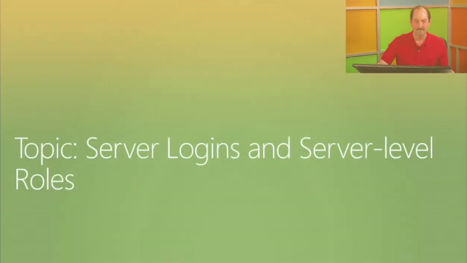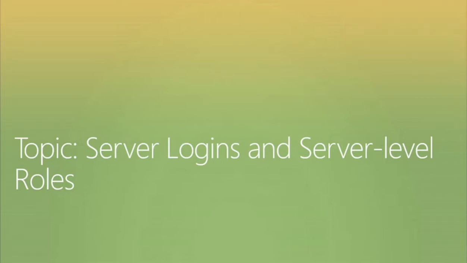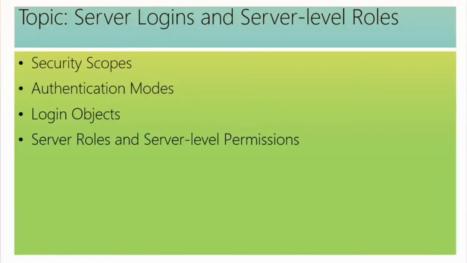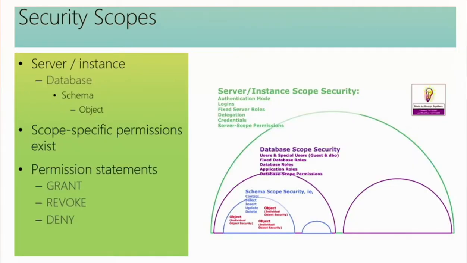So let's start up at the top. What do you think? Sure. So in this particular topic, we'll look at, in general, the security scopes, list them by name, give you a picture to have in mind that will help you put your mind around what the available scopes are, and then look at some other things, authentication modes, and then allowing someone to access a SQL Server instance. Then we'll take a look at some administrative activities at the instance. So that's coming up. All right.